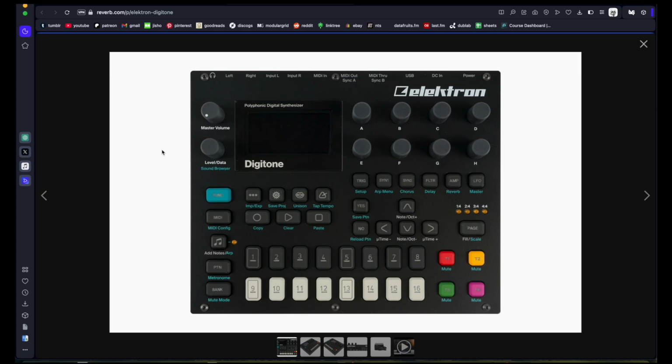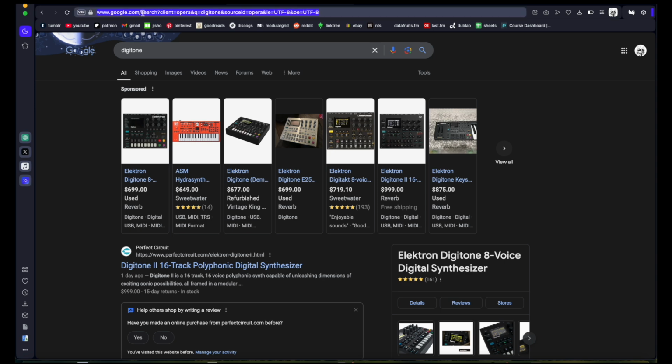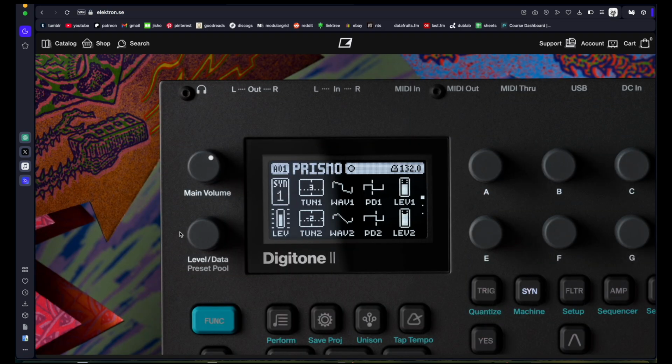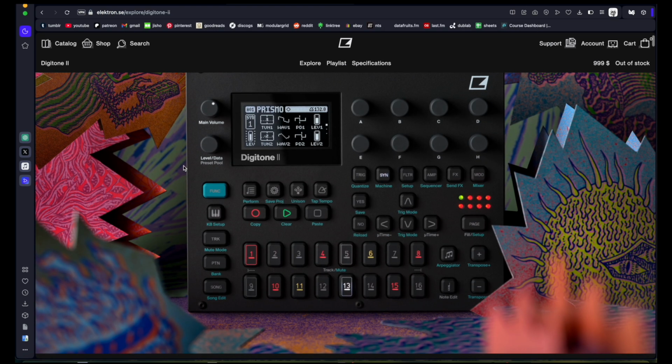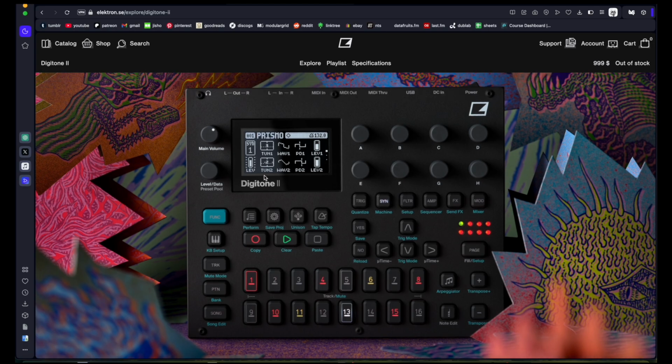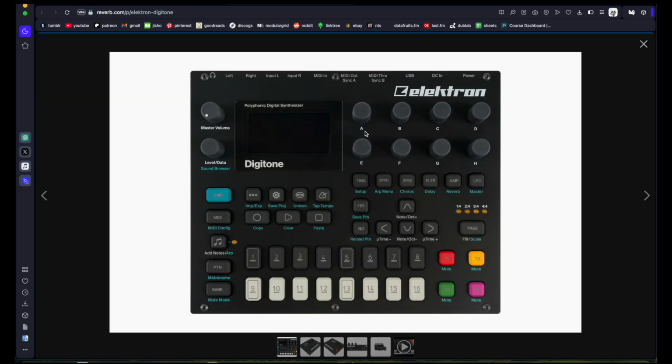And I just really like the way that the old one looks with these different color keys. I know that a lot of people didn't like that, but it's kind of sad to see the new one omit that, but it still looks really cool. So yeah, the old school Digitone is a nice FM synth.